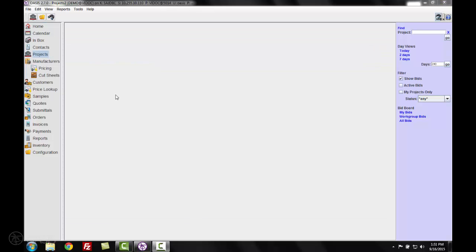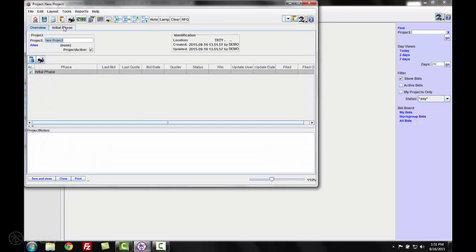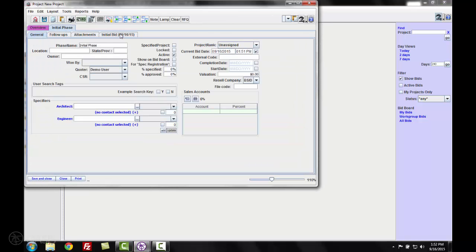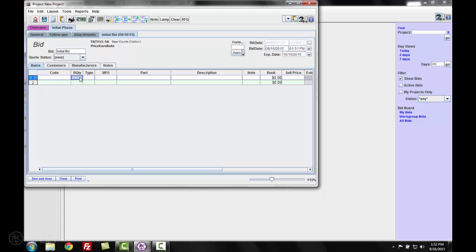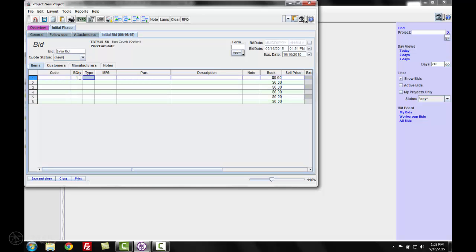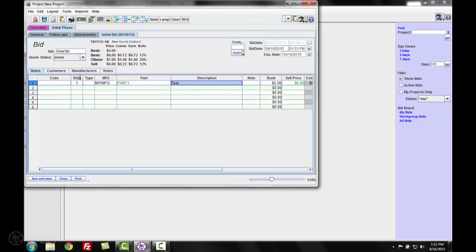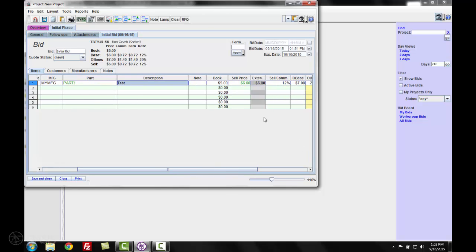Okay, now that we've created the price list, I'm just going to show you in projects how, if you have a new project, we're just going to create a blank one, go straight to the bid, and I'm going to enter basic quantity 1 and enter my manufacturer. I start typing in the parts. It's going to look in the part list. Obviously, if you have thousands of parts, it's going to trim that down. In this case, I only have 2. And when I select part 1, it pulls in the price based on the level name tab that was needed, as well as the commission.